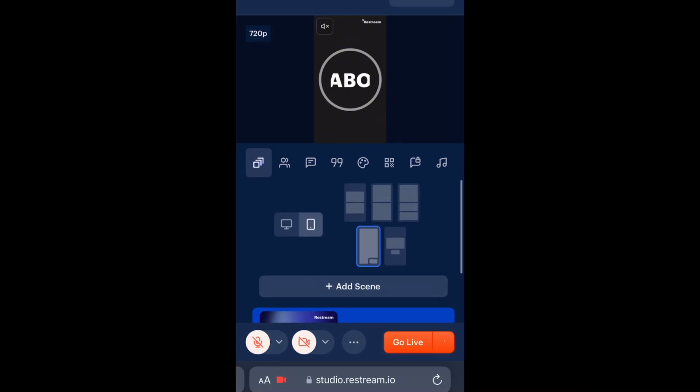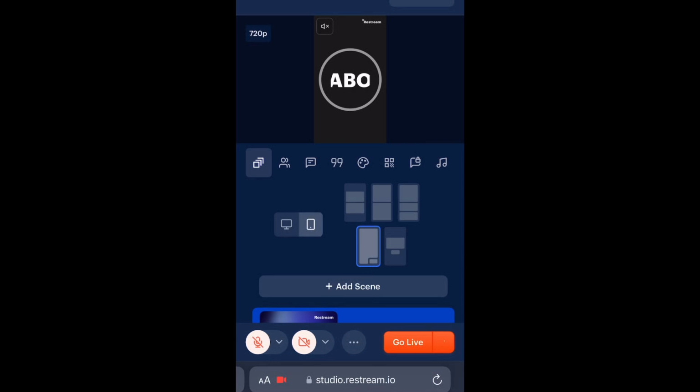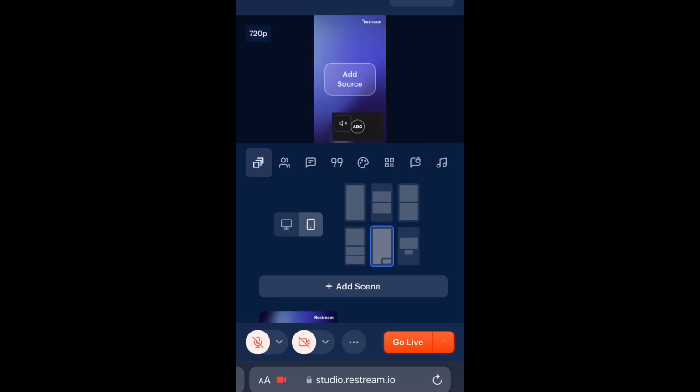So once I click on that, add scene means I want to add the video or the audio or the picture that I want to use for this restream. So you click add scene here, and then it's going to take you to either camera or video or what have you. So when I click on that add scene, it has given me more interface. So I now pick the blank surface, and I will now click on the add scene inside the video.